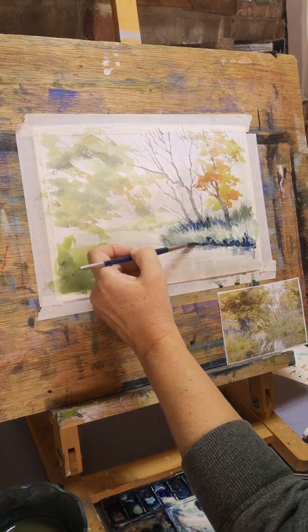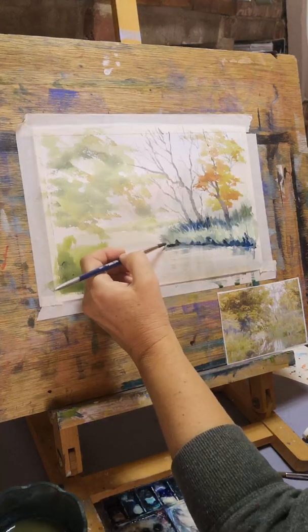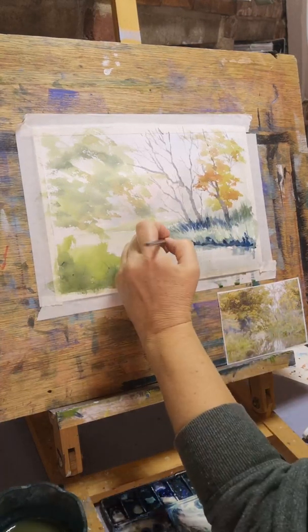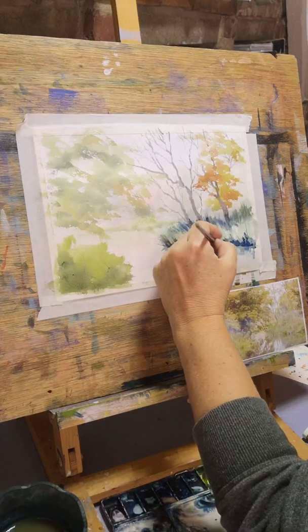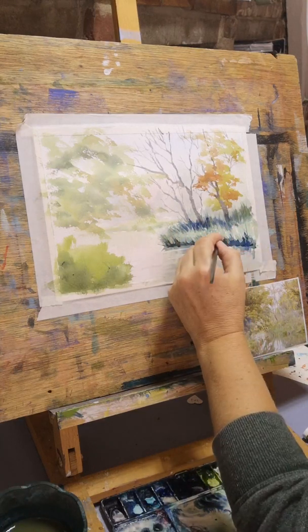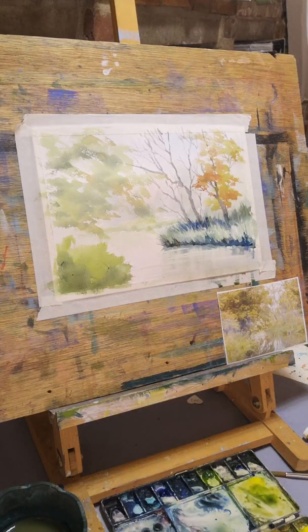Coming down to that waterline with a darker colour. This time I'm just going to use a damp brush. There's no paint on this brush, but because the brush is damp it'll pull those bits of wet paint up. Again, layering, it's just different ways of doing it. So many different ways of doing it. There isn't a right or a wrong. So we've got that waterline here.